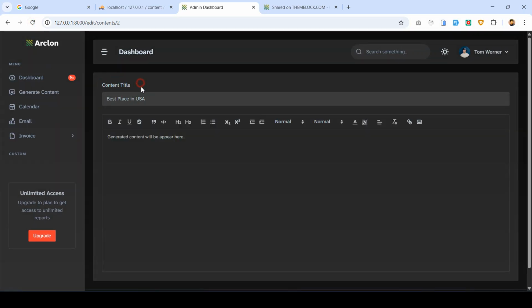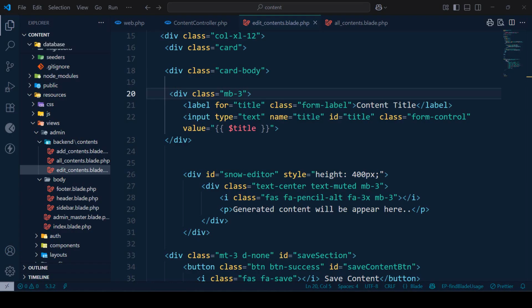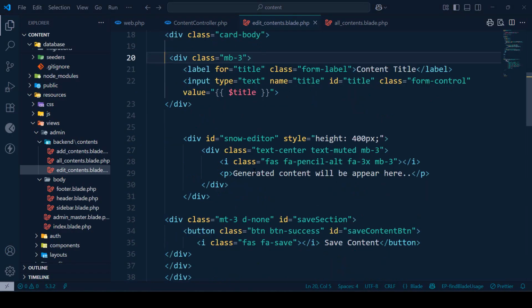That is our content title field, and now there is a display for our content title, specific to the requested ID. Our total related data input field is visible. Same thing now, we have to make visible the content area. Here we have to make it visible. So if you want to make it visible, that is actually our editor, right? So that is actually our editor.